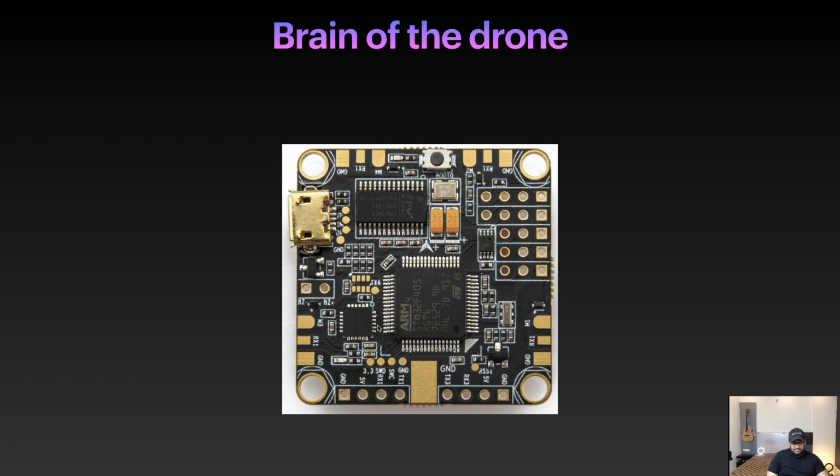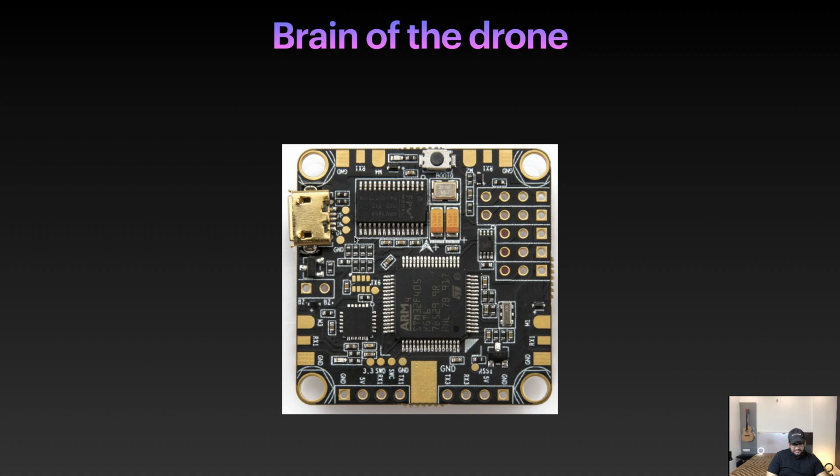Then over here, this is the chip which contains the sensor. It's known as the IMU, or Inertial Measurement Unit. I'll talk about that in a bit. And these two are basically the main parts of the flight controller. But these days, flight controllers are getting a lot of advancement, and because of that, they are getting more and more elite day by day.